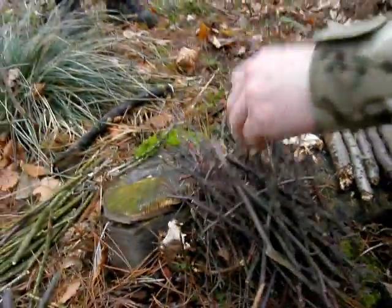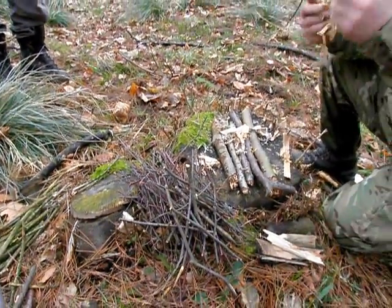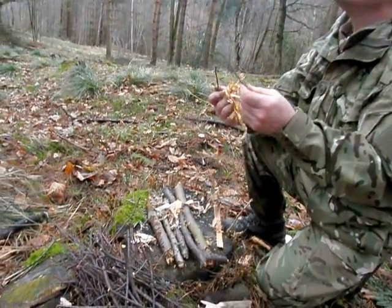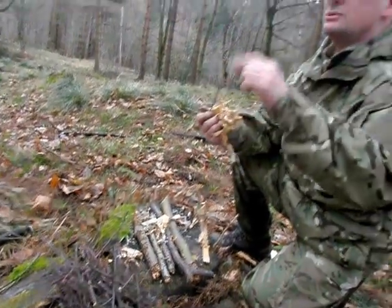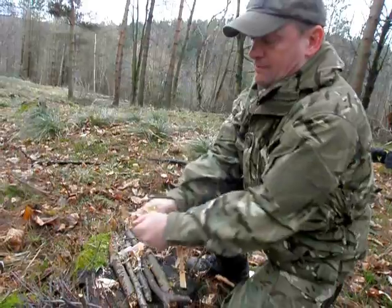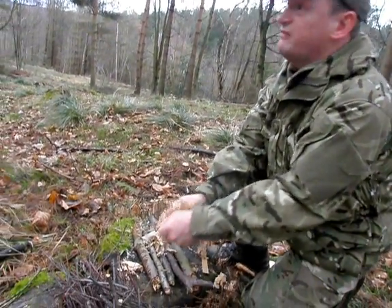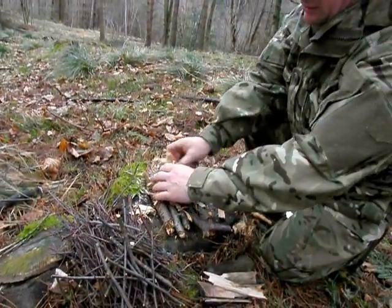Dead twigs, ideally sticking out the side of the trees. If they bend, you don't want them. You want them to just snap like that, just like a match. The more brittle the better. But off the ground you're wasting your time because they'll be damp. So you want them sticking out the side of trees, and they come off dead easy. You can gather a load in no time at all, once you find it, that is. Right. That'll do initially.